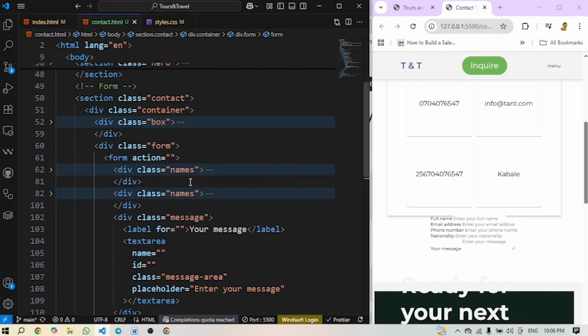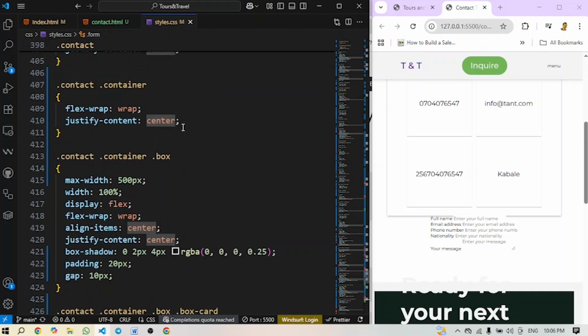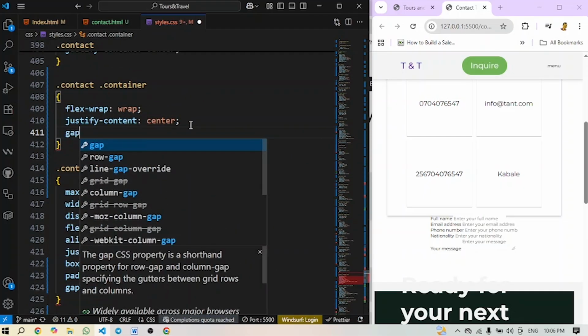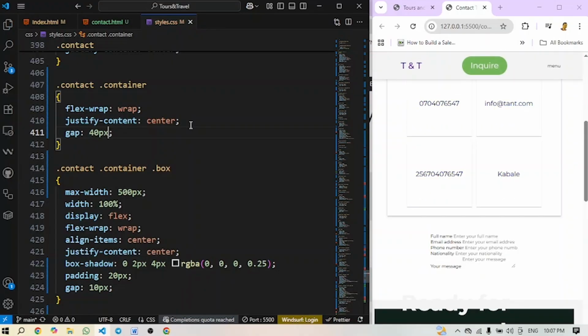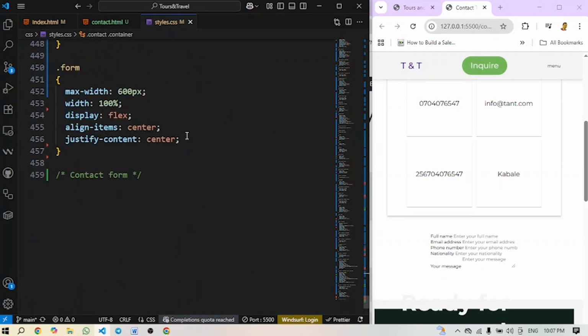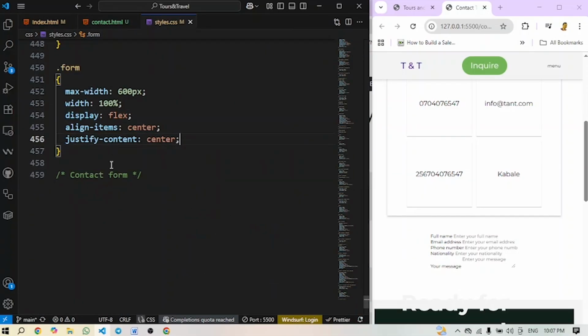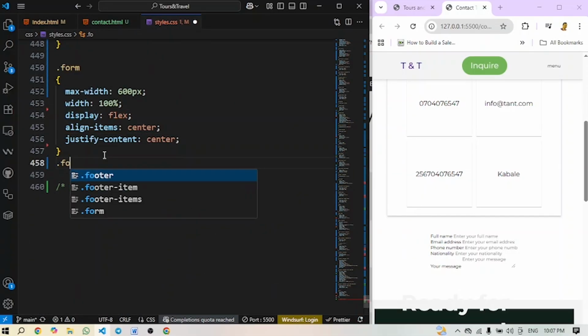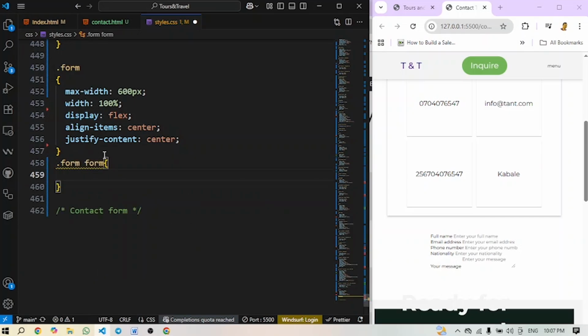All right, so we are going to come back to our container right here and put a gap between the form and the box of 40 pixels, right? So now we are styling our form, and dot form we're going to give it a width of 100%.